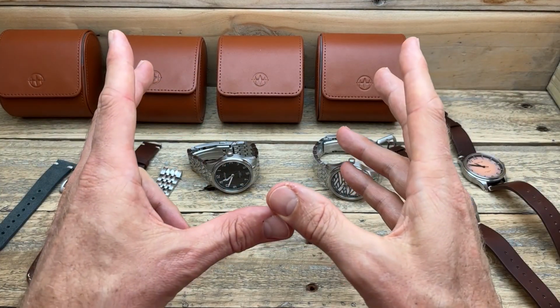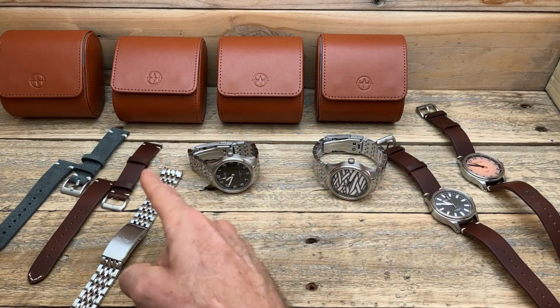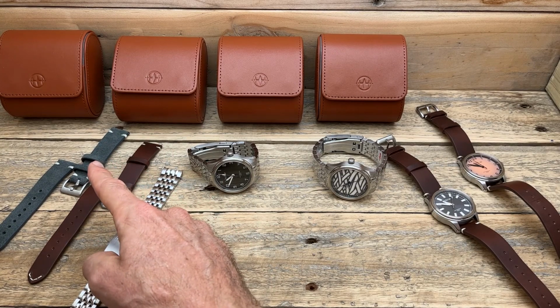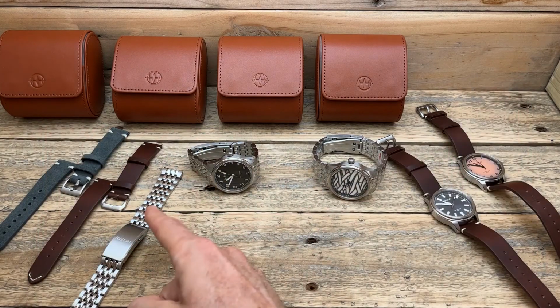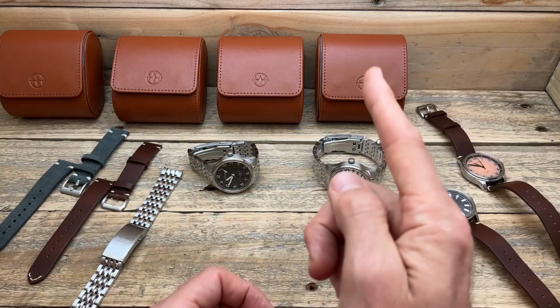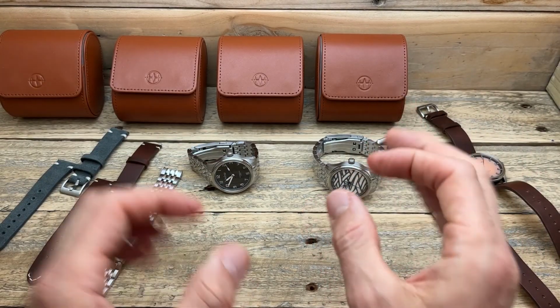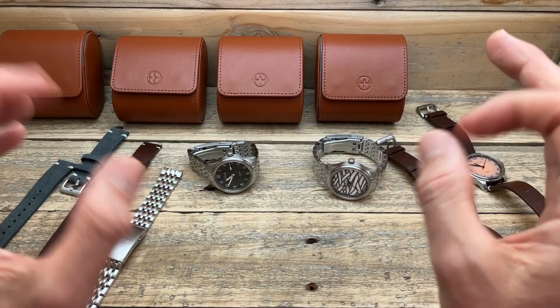And what are you getting with the watch? Well, of course, you're getting the watch. You're getting it on a brown leather strap, and you're also getting a suede leather strap in the package. For an additional fee, you can get the bracelet. As I mentioned, definitely worth investing in the bracelet. It is particularly nice, one of the better ones I've seen. And at this price, I've definitely not seen a bracelet as good as this one.